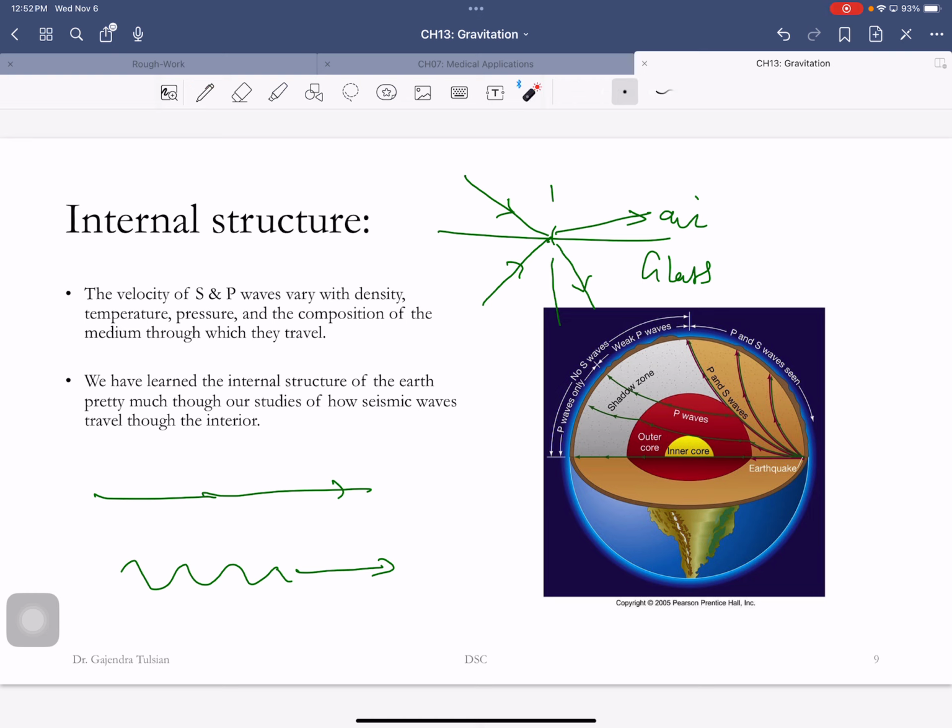All right, so the bending depends on how much it's slowed down, the speed in that medium, and from its speed, you can calculate the property of the medium. It's related to density and all that. So here are earthquakes. This is an earthquake wave. It's a wave. It exhibits refraction as well.